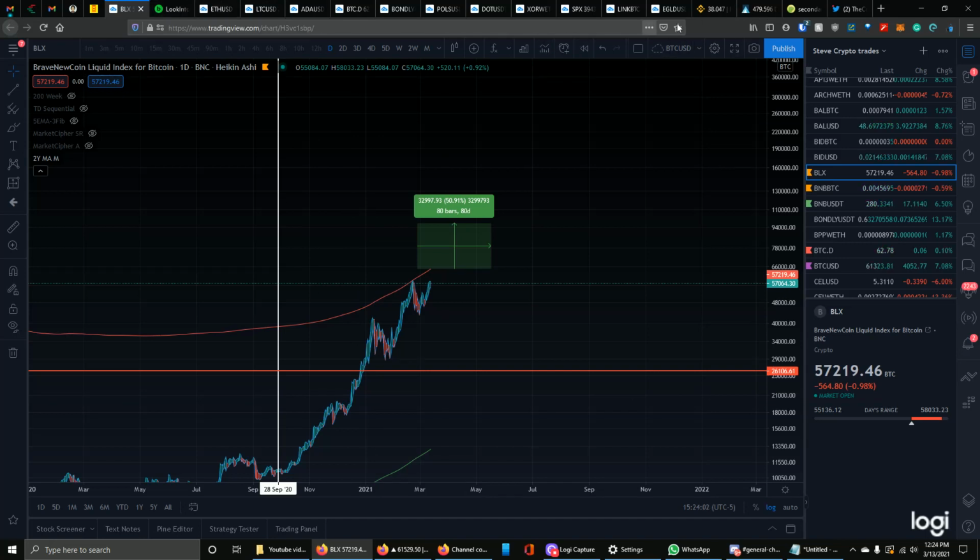Yeah, I do really think that altcoins have a huge amount of room to the upside still, but I don't want to be holding like 30 different altcoins at market top. I want to be holding like 10, max 12, okay? And then that way it's easier to consolidate into whatever I'm going to consolidate into, whether that's cash or Bitcoin, most likely cash if I believe we're at a macro top, okay?